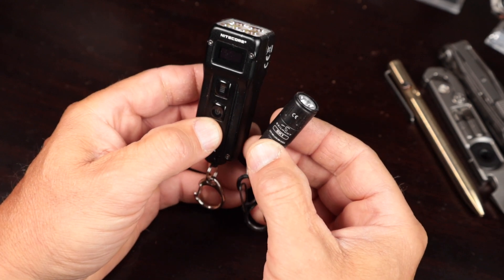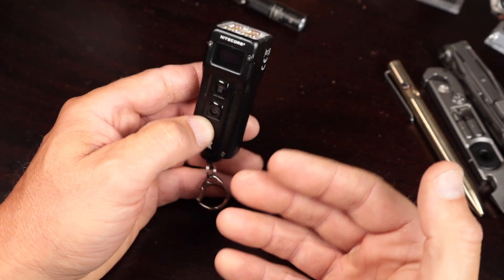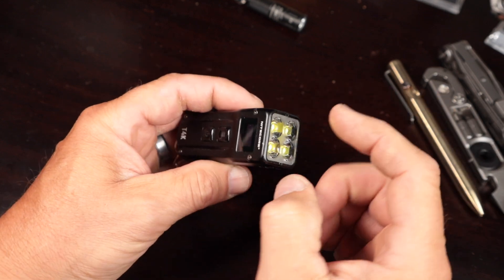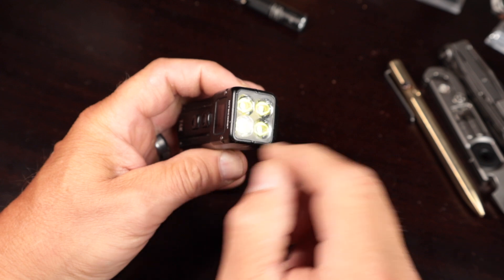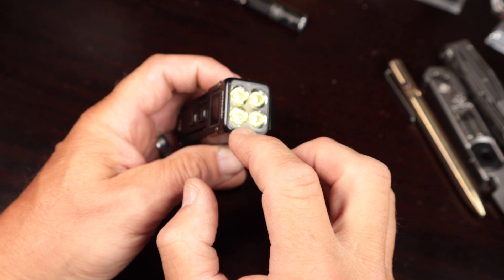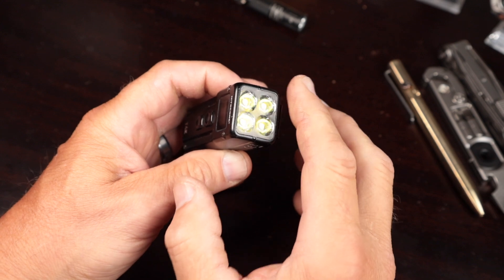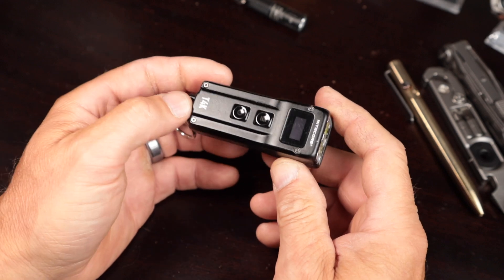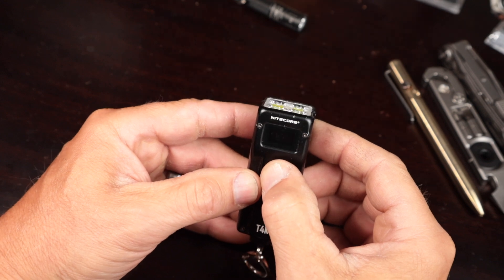But the real question is what about the other modes? Because turbo — this is what the advertising almost always focuses on — what is the highest output for this flashlight, what is the highest candela, all that. The real issue I think with most flashlights is that the candela at the turbo end is not a problem usually. It's the high mode and the medium mode. Typically high is also something that's throttled down, turbo is throttled down in seconds, and the medium mode is probably the most stable mode on any flashlight. So when you're looking at a flashlight like this, you have different mode levels — let's take a look.